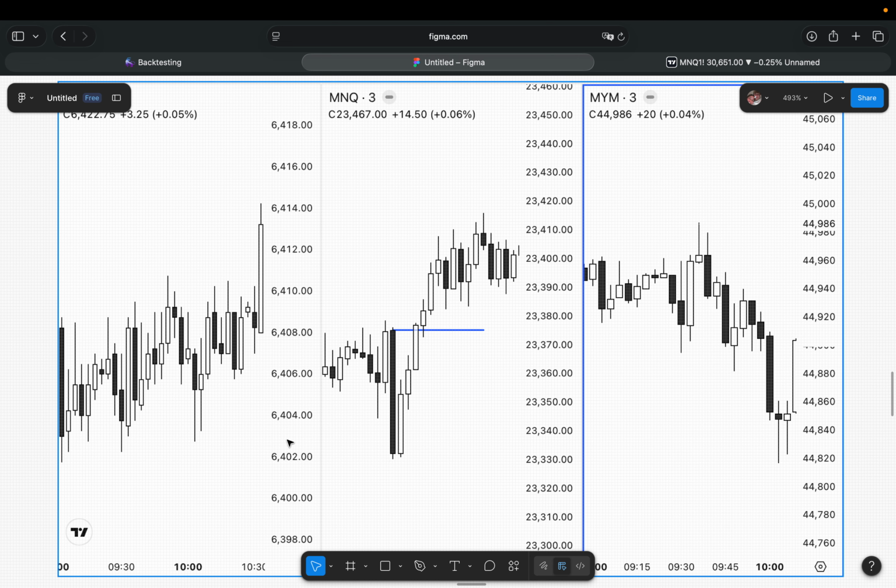And I didn't have it marked out, but there was SMT with this order block low here to the left, where YM took that low. However, NQ did not, causing NQ to change the state of delivery first, meaning NQ is the leading asset. With all three criteria met, I was able to enter at the close, the first candle close above the order block.